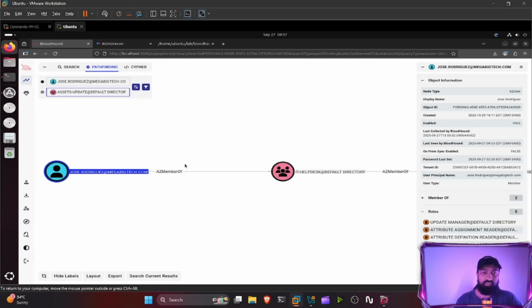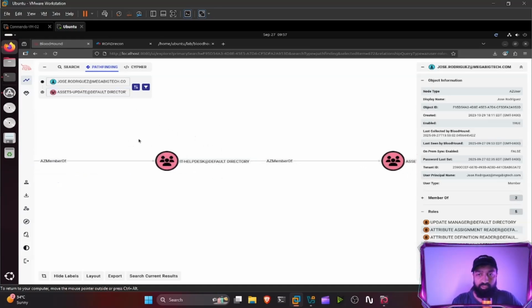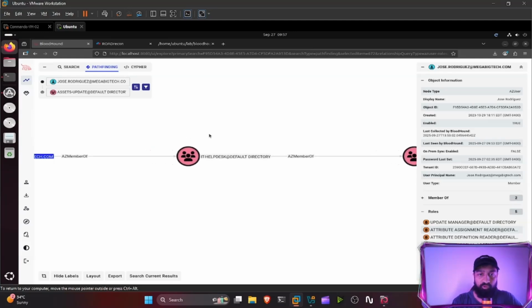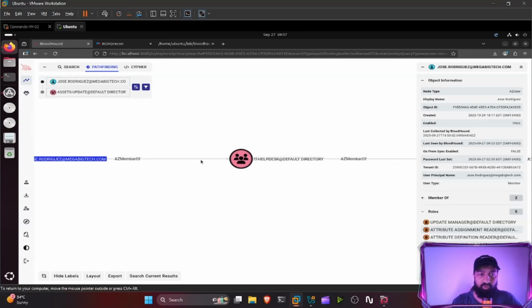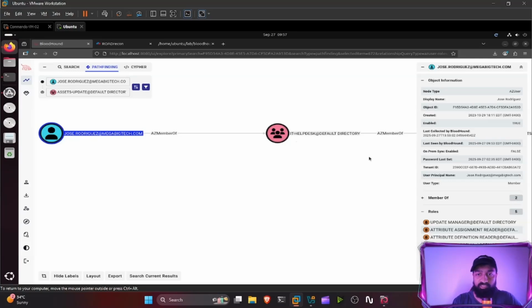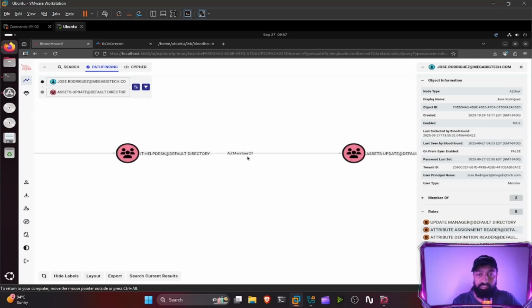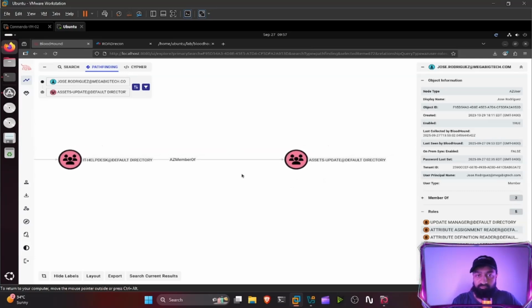So here, as you can see, we have access to assets update, the group, because our member of, AZ member of, connects us to IT Help Desk, which has another AZ member of edge to the node assets update.